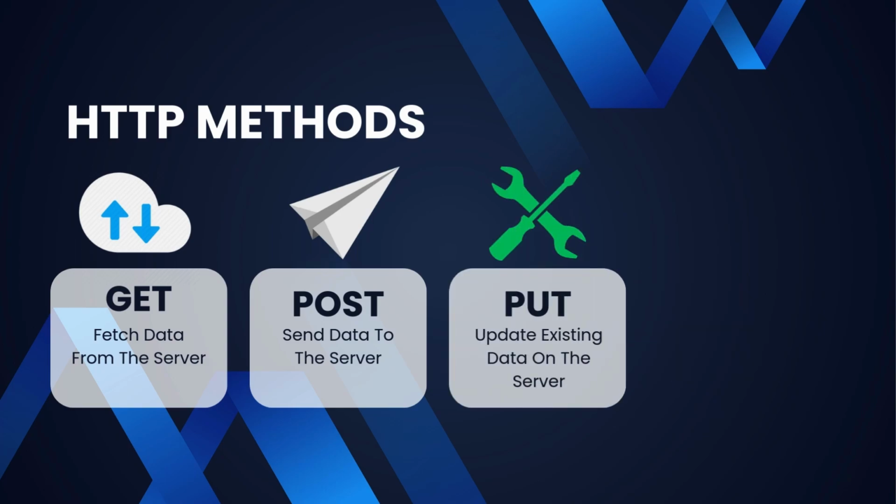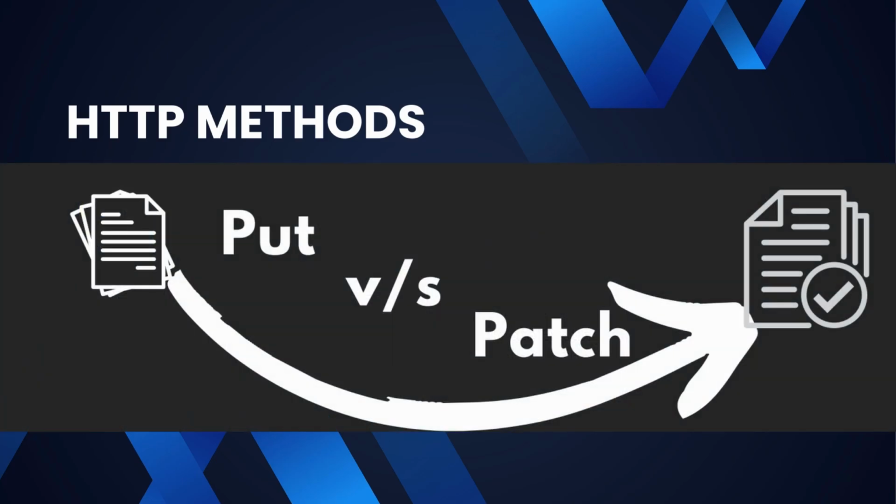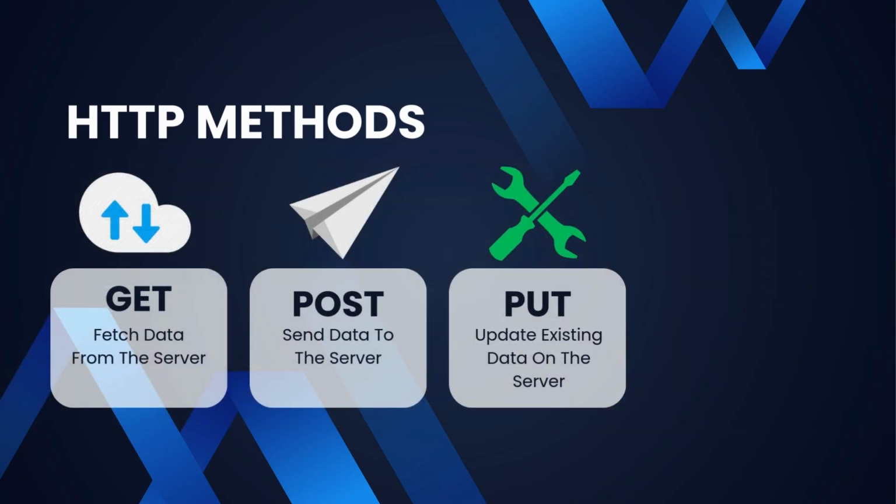Next up is the PUT request, which is for updating already existing data on the server. Something that's not displayed here but worth noting is that there is a PATCH request as well. The difference is that while the PUT request completely overrides the whole dataset, the PATCH only overrides certain parts, fields of it. Simple example is updating your bio on Instagram.